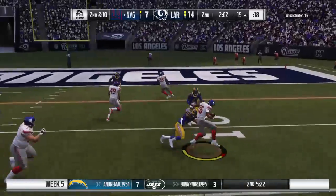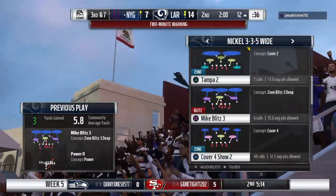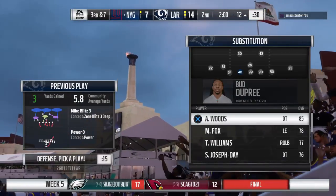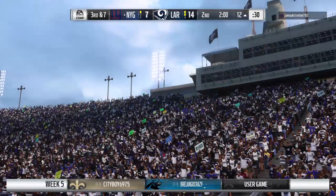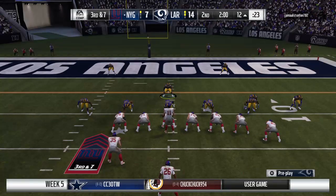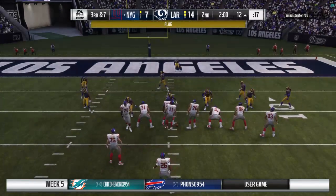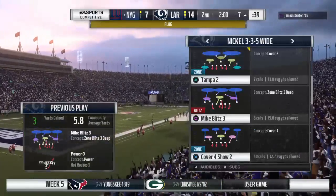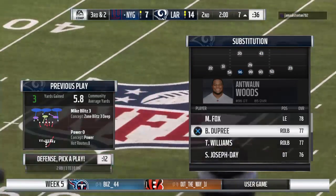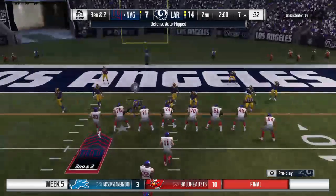Here's a give to Barkley. And he takes us down to about the 12 for a gain of 3. 2 minutes remain here in the first half. We're back to the City of Angels after this timeout. And on third down, a nickel formation here defensively. And now whistles and a flag, and I think we got a jump here. So a jump there defensively. And it's a killer. Watch the football. Don't move across the line of scrimmage until the ball moves. And the penalty makes this a much more manageable third down, 3rd and 2.